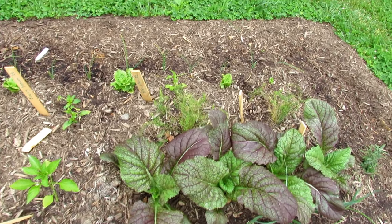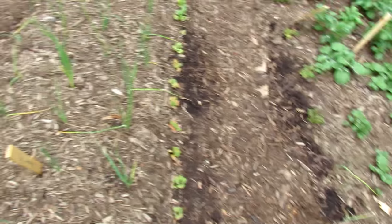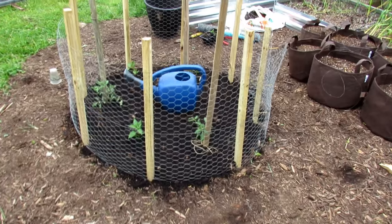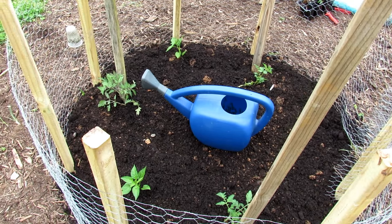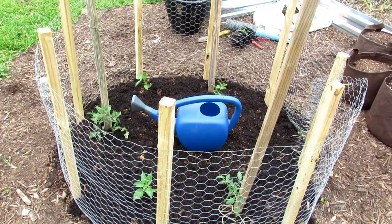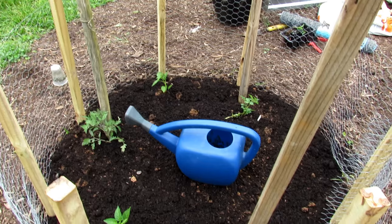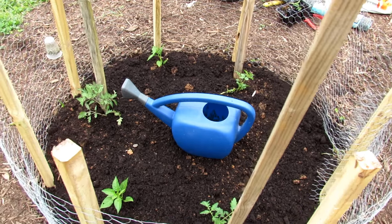Some final key points. That's lettuce across the back — it was chewed down by a rabbit because it was unprotected. For peppers and tomatoes you may not need rabbit protection, but this garden got started a bit late. Starting in March I would put in lettuces, greens, and peas, which rabbits will definitely chew down. So if you have rabbits, you'll need the chicken wire for your cool weather crops in spring, and you can put another round in the ground in August for a fall season of cool weather crops.